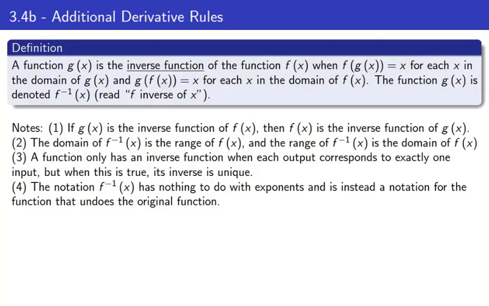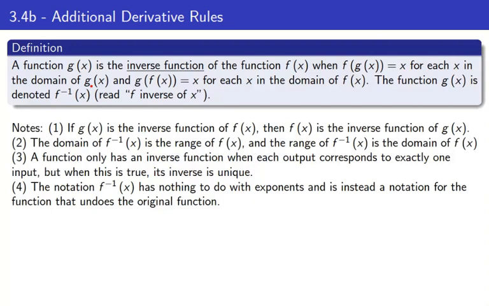remind you of the basic definition of inverses, what they mean, and a couple of their properties. Basically, an inverse is a function that undoes another function. g of x would undo f of x if doing the inverse and the original function gives you back x. And vice versa. If you do the original function and then the inverse, you just get x. We often use the notation f inverse of x.